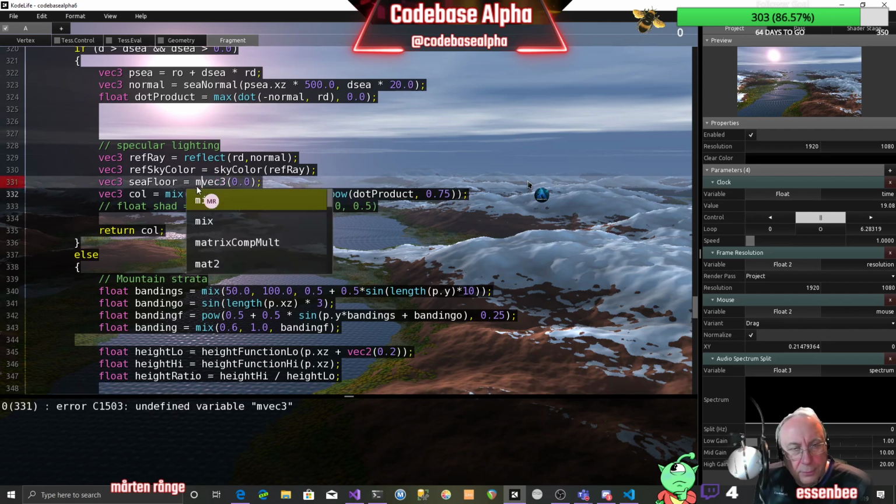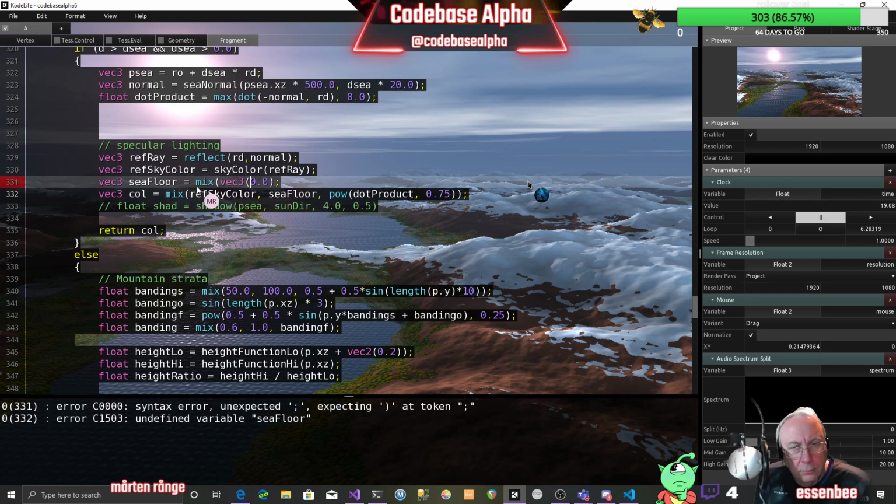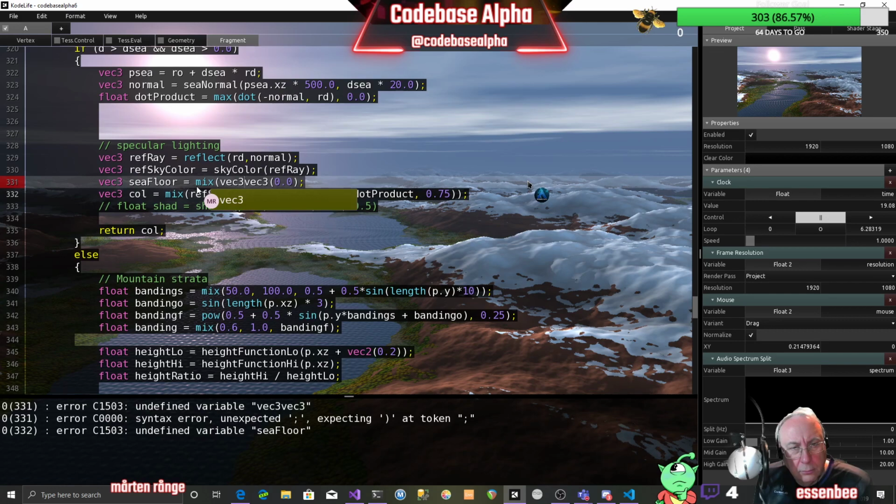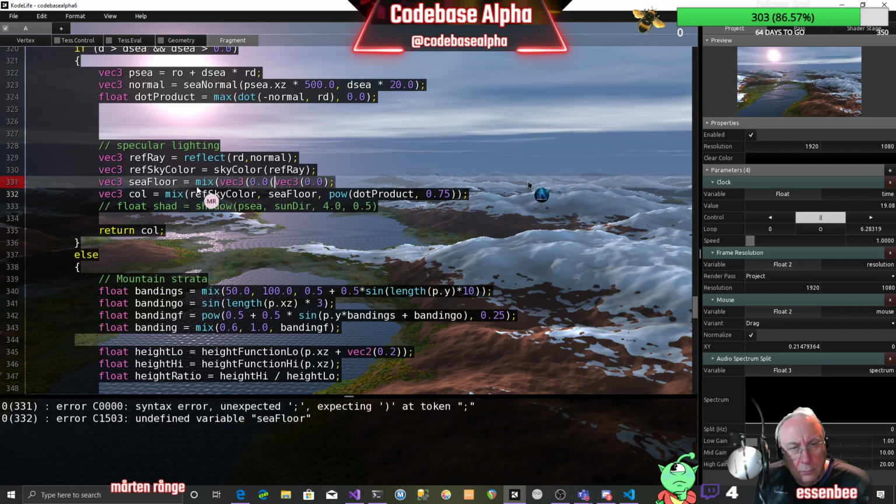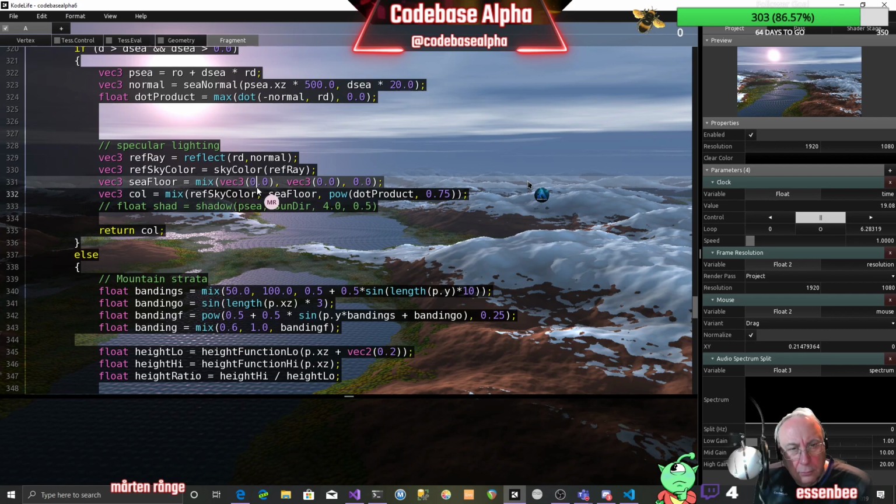So I'm just going to put something like 3.0 here. So you're going to mix it between black and white. There are certain functions that come back over and over again, right? The mix function, the power function.